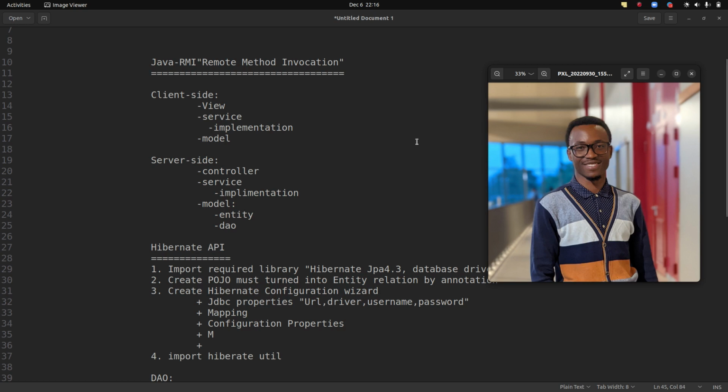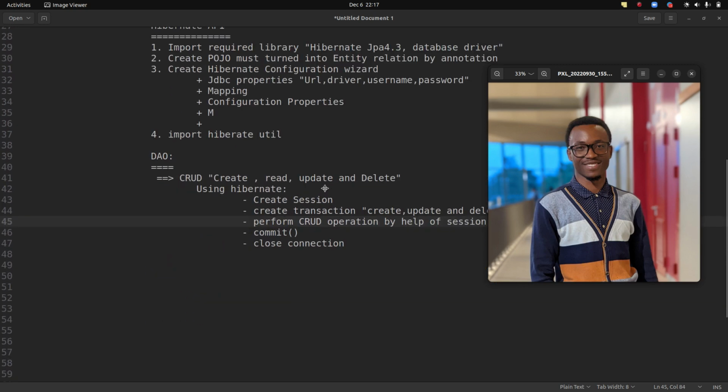I'm just trying to tackle Java RMI. We're taking a look at a project to find out who is being registered, the citizens who have been vaccinated or not. We're using what you call remote method invocation. You can go ahead and search on WebSocket, so that you can try to implement this project and that one too. It's quite a good thing.